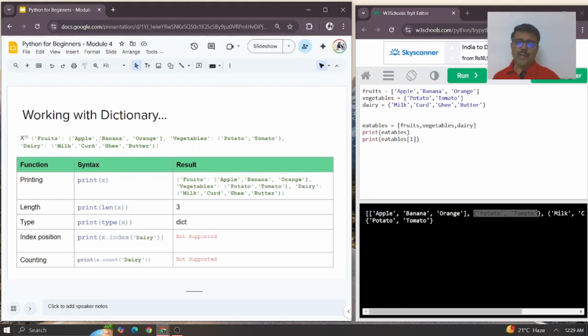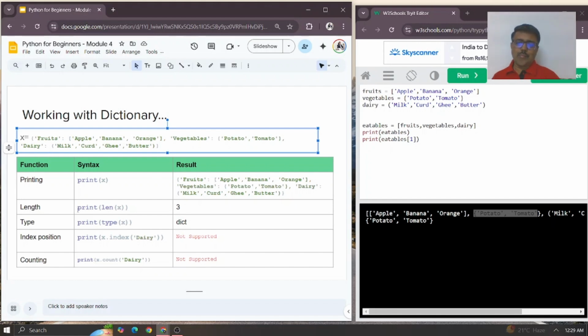Whatever we have done with a single key pair, you will be doing the same thing. Okay. So you can practice all of them. You will not find any difference, even though the number of items inside are different. You will only be looking at how many key value pairs there are in the length, not by the number of items that you are seeing here. Fruits is one key value pair, vegetable is one key value pair, and dairy one key value pair. So that's why you'll find length as 3.